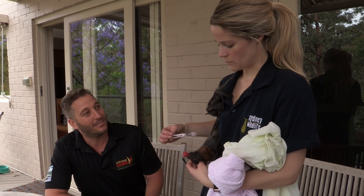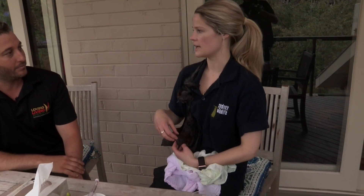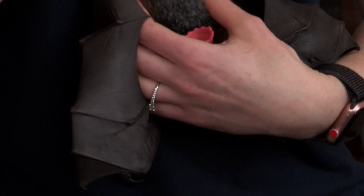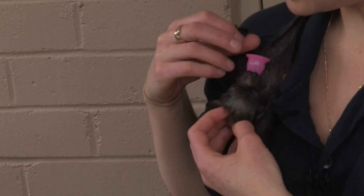How old are these guys? She's seven weeks, and she was premature, so she's plus four weeks. Was she born in care? Yes — her mum was caught on barbed wire and had an untreatable palate fracture, so the roof of her mouth was completely shredded from biting on the barb. I was taking her to the vet to be euthanised, but she went into early labour on the way. Just like human premature births, there were complications, but with consultation with the vet and lots of sleepless nights and hard work, she's pulled through. This is Blob — she was just a blob, and now she's a proper bat.